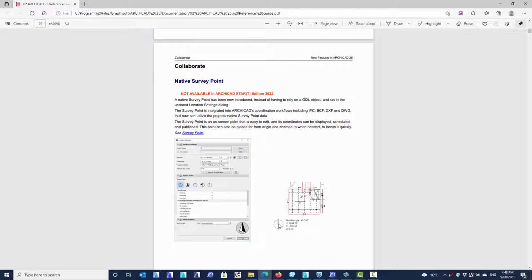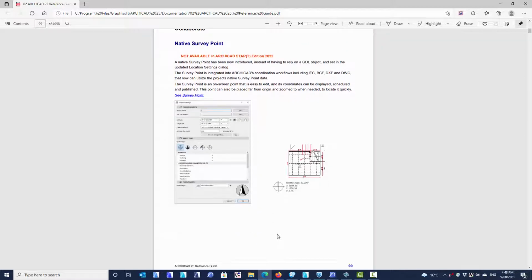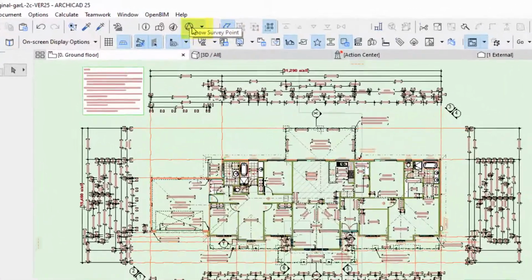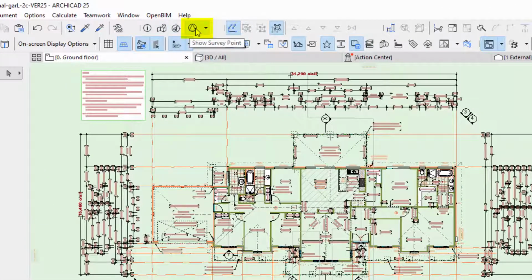It's more for when we export drawings to other software, so that engineers and surveyors and things like that have a reference point of where the building is in relation to this north point. It's all there in the system, but again, I don't think it's anything we need to worry about. If we need the survey point, it's all here in the work environment. It's set up for us to use.